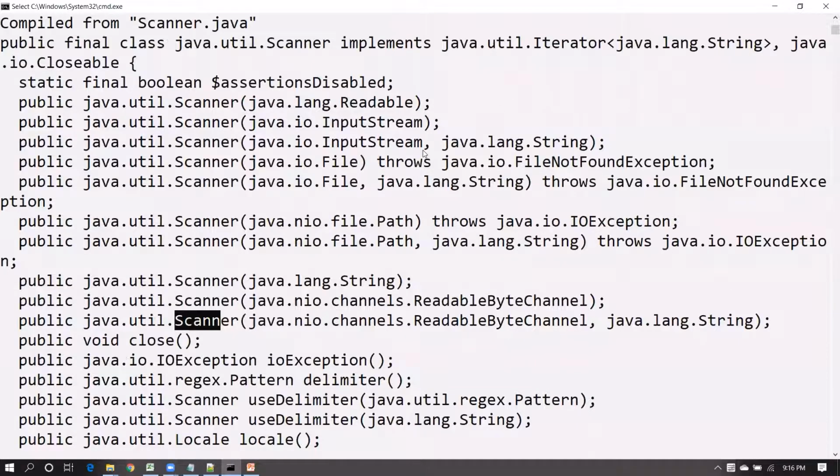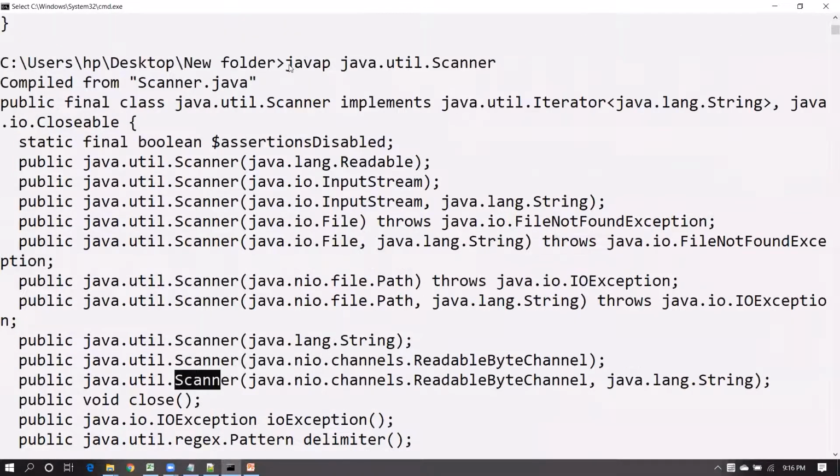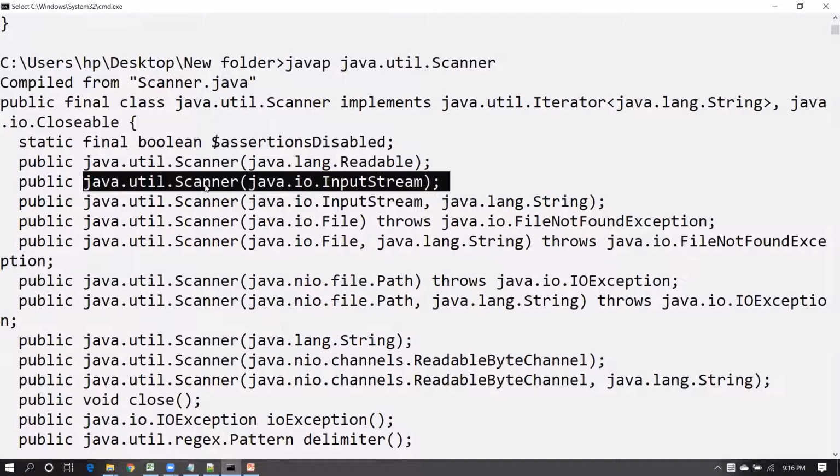Okay, so I was saying that this is javap. You can apply it to any class. I'm applying it on the Scanner class because we have already seen this earlier. If you find any name that is similar to the class name, we know that member will be a constructor. So here you can find Scanner, Scanner.